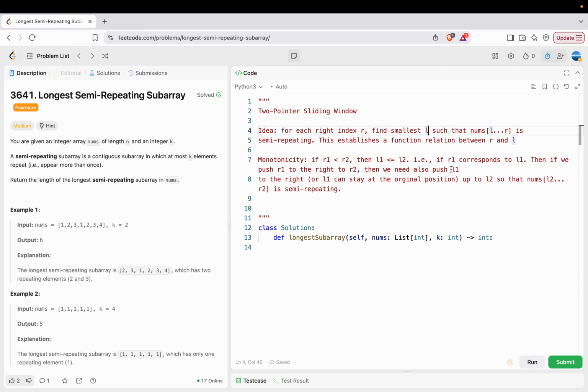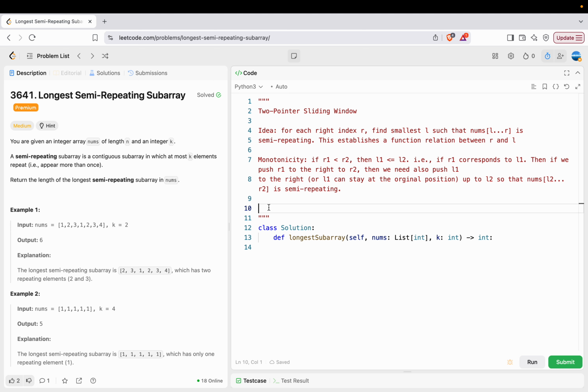In other words, if we push r to the right, L would be at least as large as before, or can be strictly larger. This monotonicity is the rationale for using the two-pointer sliding window method, because we don't need to start L over from the beginning. I hope you can digest the main point.